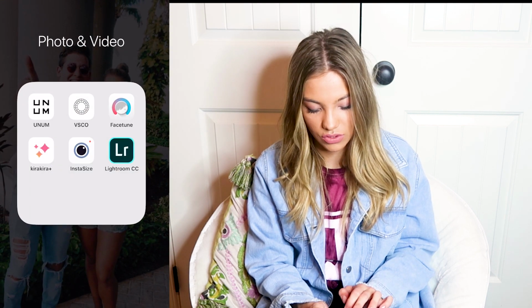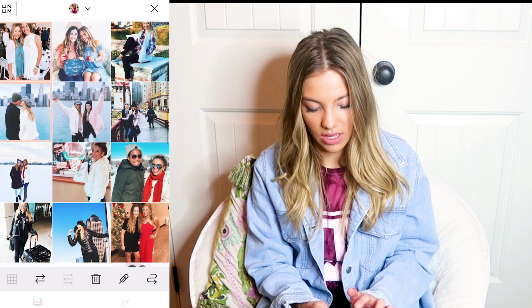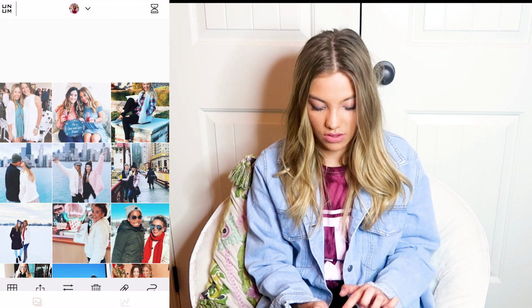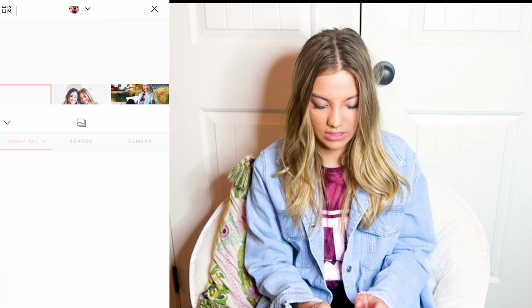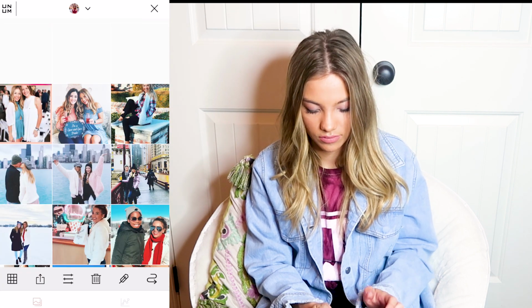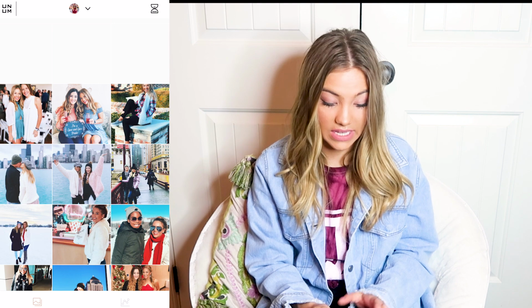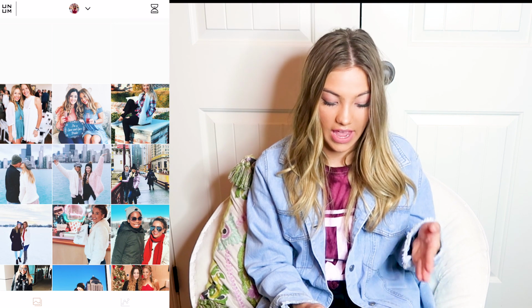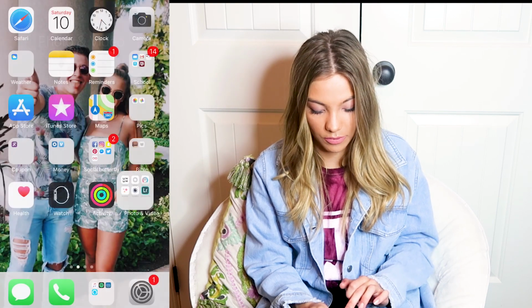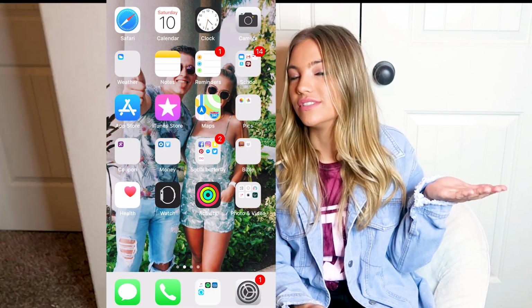And then we're going to go to my UNUM, or however you say it. And we're going to delete the other one and then replace it with the new one and see what we think of that. Let's see. Yeah, see, I brightened it up a little bit better, and I can tell that it's a little bit brighter. I love how it goes in my feed, so I would go ahead and post it to Instagram.